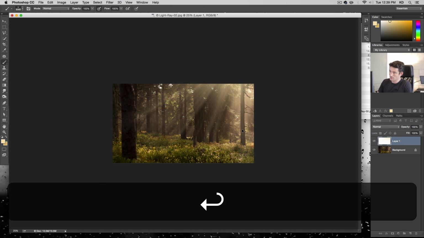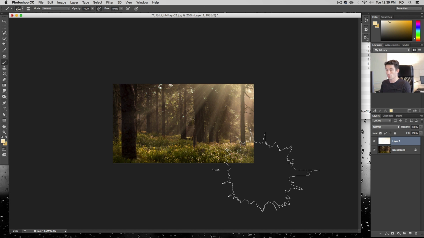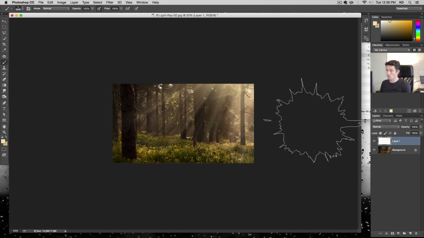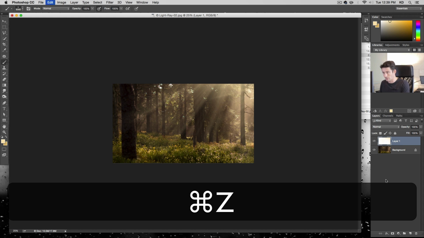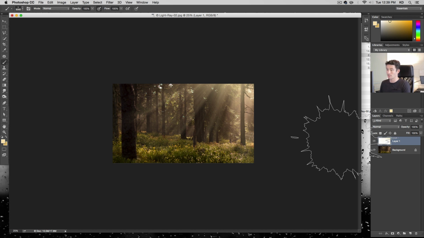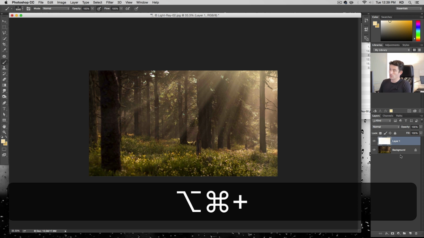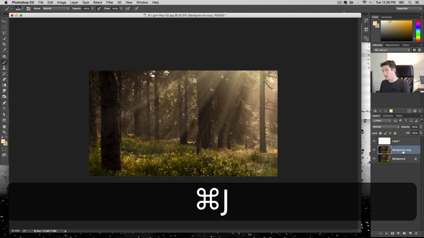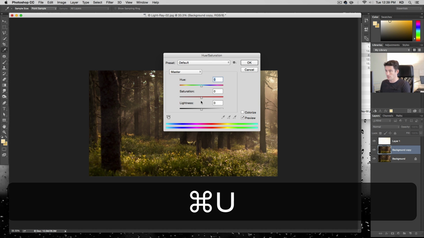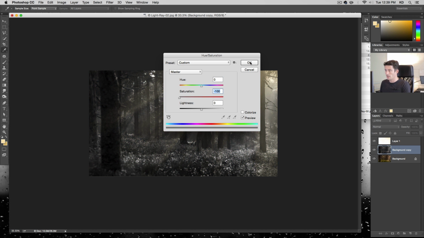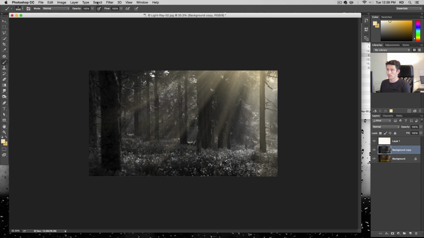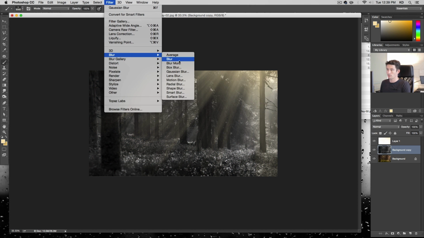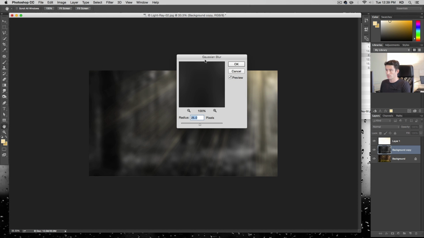It's totally blurry, so it doesn't matter if I make it much bigger than it was originally. Maybe add a little more, but that would be conflicting light rays actually, so I don't want to go too much. The angle has to be somewhat consistent. Now here's another cool little trick that you can do. I'm going to Command J to make a copy of this layer, and we're going to desaturate. So Command U, desaturate it, and then we're going to go ahead and go to Filter, Blur, Gaussian Blur, and blur it.